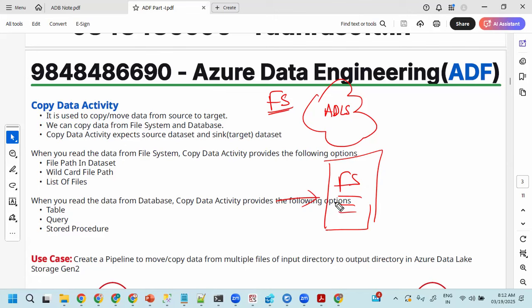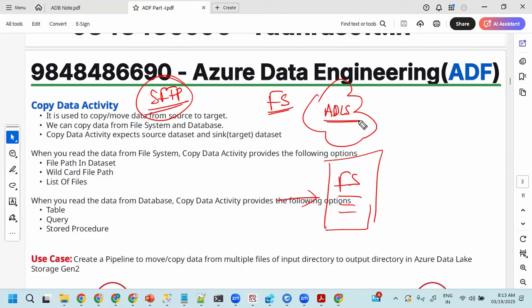Okay, so just for understanding, I'm going to take you through. As part of the project, I'll show you how we can read from a file, I mean on-prem file system. 99% we never use on-prem file system. We are always going to use SFTP. The way you're going to use the SFTP, in the same way you have to use for a file system also. I'll take you through that. In this particular situation, if your source is ADLS, then how you're going to handle it, that I'm going to take you through.